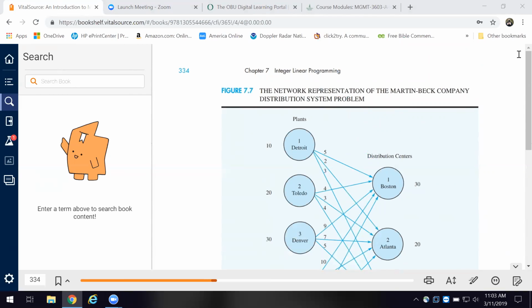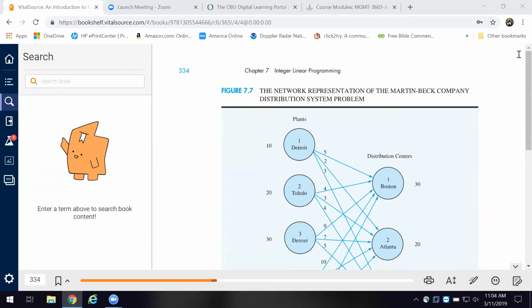That's an arrival or an origin point. And then the arcs are the lines between each of those. The arcs give us a cost per unit to transport and distribute the items. So you're looking at Detroit sending something to Boston, it's 5 units, etc.